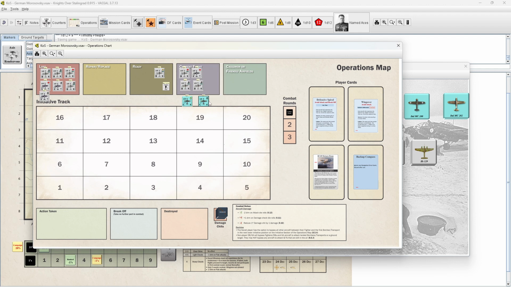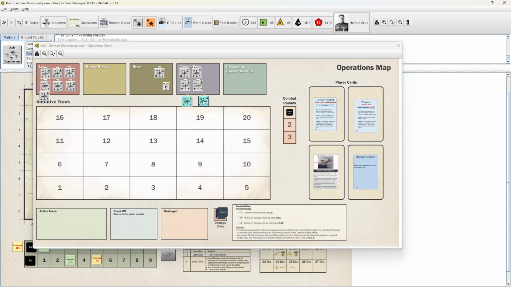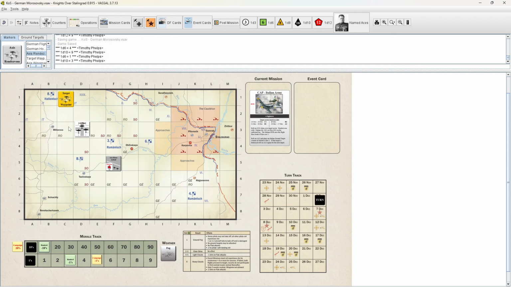Okay, so we got an experienced and a veteran. They only have a C rating for damage, so not sure how much help these guys are actually going to be, but alrighty. Yeah, go ahead and move diagonally one more time.